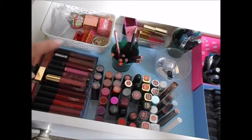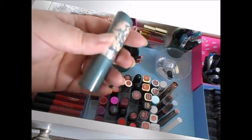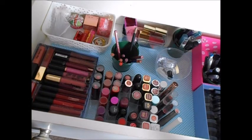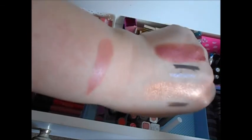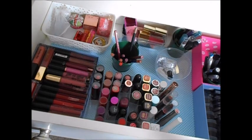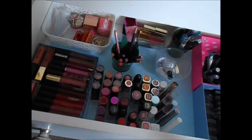And then moving on to my lip products. I wore this in my video using the Mermaid's Heart palette from I Heart Revolution, and I really enjoyed it. It's the Rimmel number 45 lipstick, and it is that shade there, and I just think it's really pretty. So I'm going to pull that one in. Pull in this one. This is my Revlon in Hibiscus, and this is a real shimmery, summery shade. So it is that one. It's looking quite red there, but it's like a peachy pink sort of shade. So I'm going to give that one a go this month.